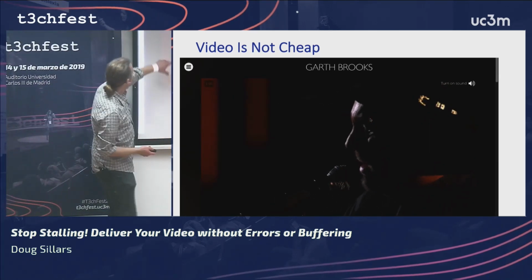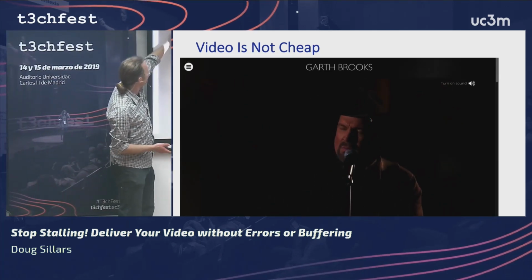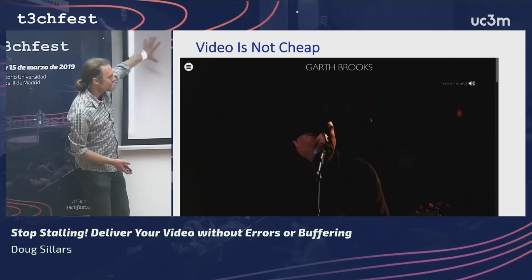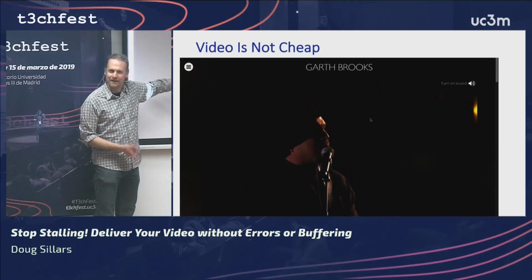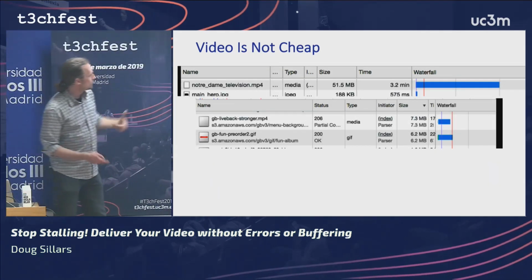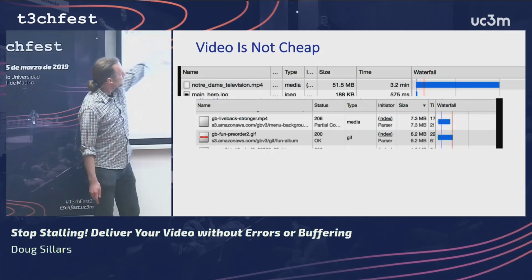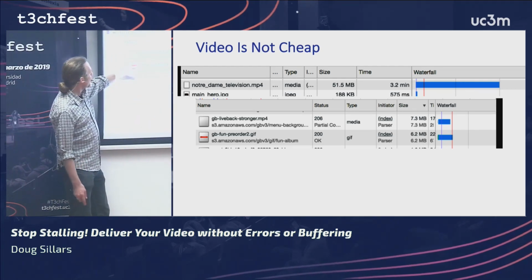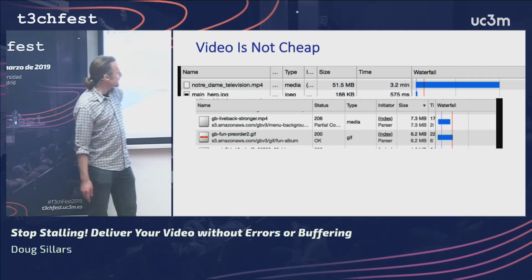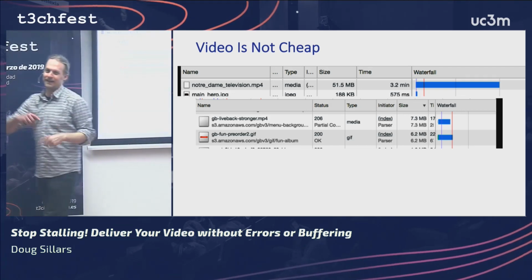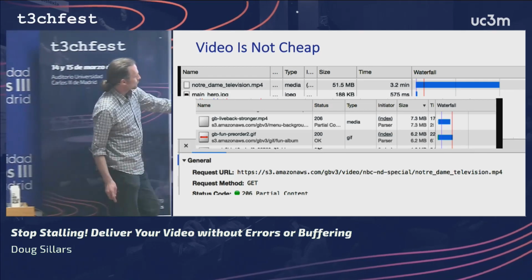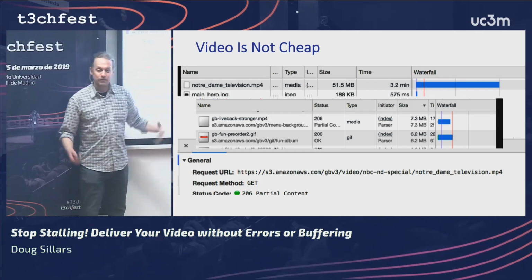You can't really see it here, but on my computer, I have this thing that shows you how fast you can speed up the video. There's actually a background video playing behind this video, so you've got two videos playing simultaneously. Here's the video of Garth Brooks singing, it's 51 megabytes. You get this background video that's 7 megabytes. And then, of course, there's an animated GIF that's 6.2 megabytes right below there saying his new album is coming out. That's all great. They're all being served out of S3, which is also great.